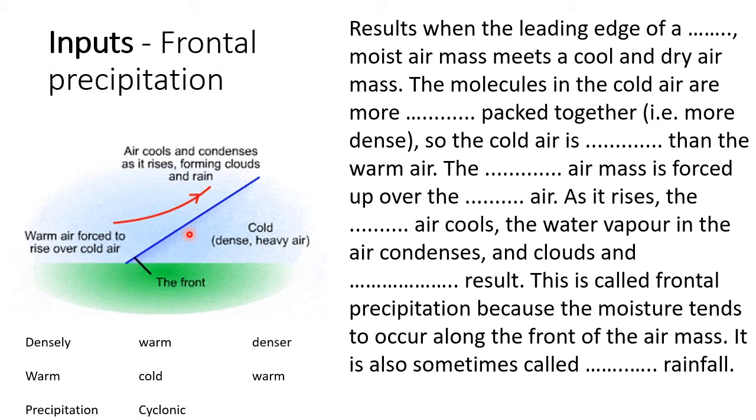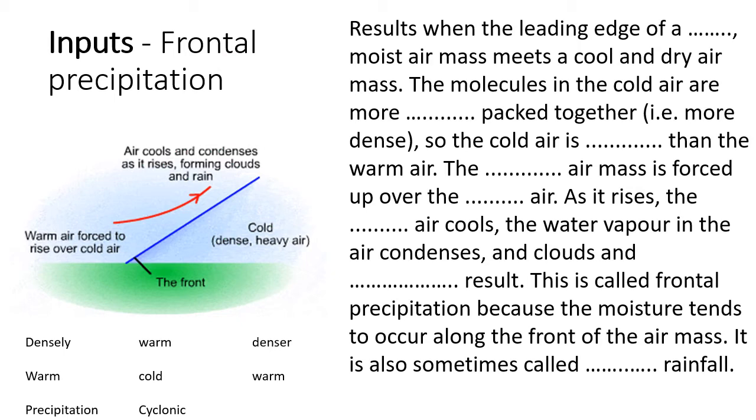And in fact, it forms very layered clouds, called stratus clouds. And that again, assuming that the air is cold enough and there's enough condensation, eventually leads to rain. And it tends to be gentle, persistent rain. So that's the second type. Now you often get these in weather systems called depressions. And normally what happens is you get a warm front followed by a cold front. And because that sort of system is sometimes known as a cyclonic system, it's sometimes known as cyclonic rainfall. But most commonly known as frontal rainfall.